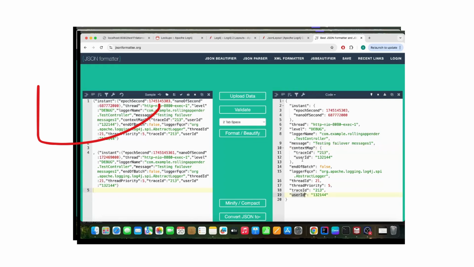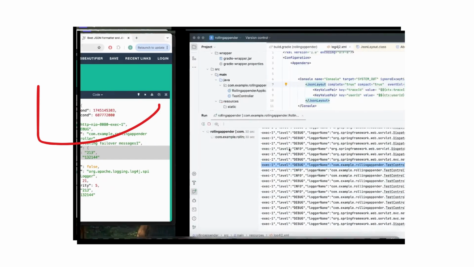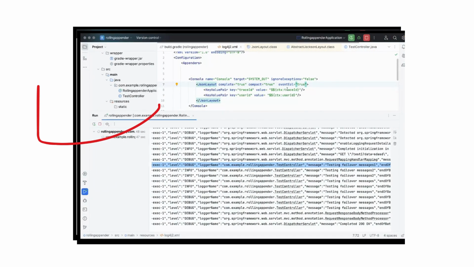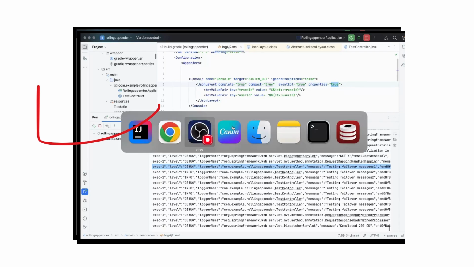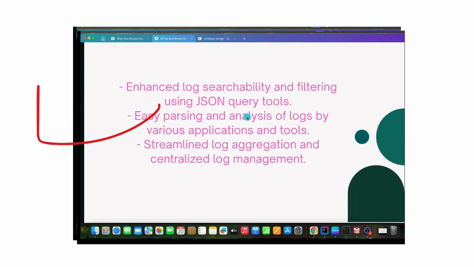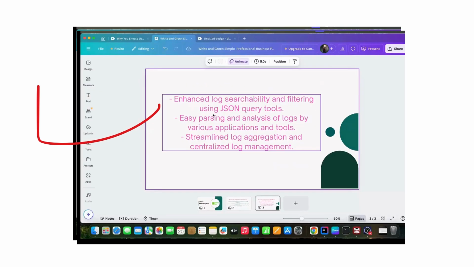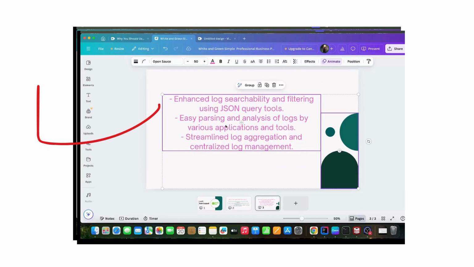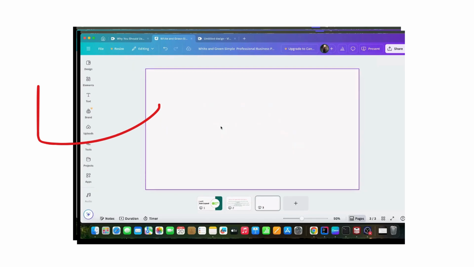So you can get rid of this duplicacy by disabling the property. And if you want to print the whole context map, then you can use property equal to type. So that's how JSON layout actually works. This JSON layout is actually deprecated.